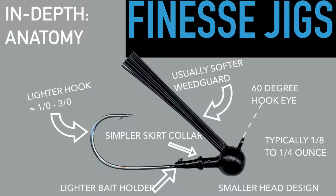Typically, if we're talking about finesse jigs, this is what we're looking at. We're looking at a lighter wire hook, typically a 1/0 to a 3/0, depending on brands. The weed guard is usually a little softer. I know this one looks as long, but it's usually a softer, finer material. And that's because your hook shank is not as thick, so you need to make sure you can plow it home through it. Hook eye, again, is typically a 60-degree angle to be a little bit more universal, not straight, not directly up, kind of in the middle.